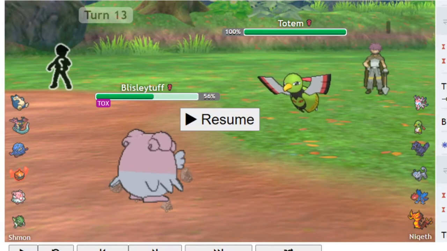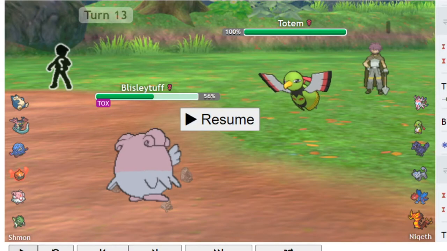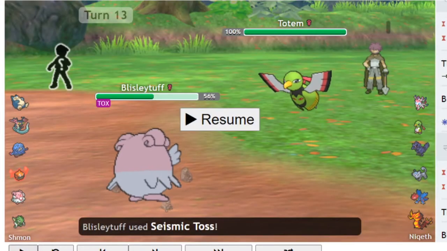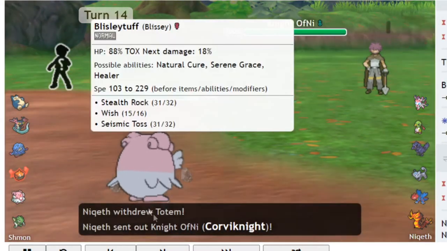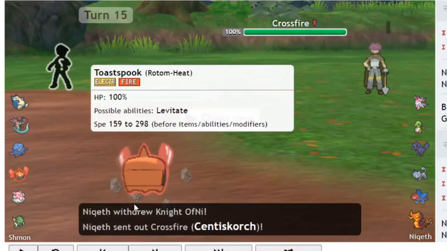So he just talks. Oh, you know what would have been great here? Skill Swap. Yeah, but no. Yes, but also no. So he reveals Wish, so we know he's probably Wish Teleport, because this is one of the Pokemon that also get Wish Teleport. So we can't really do anything against it. So we just switch out to our Rotom. And look at the boots!